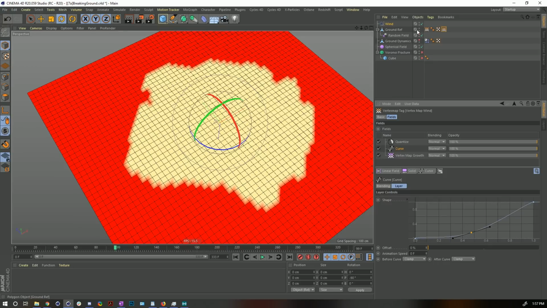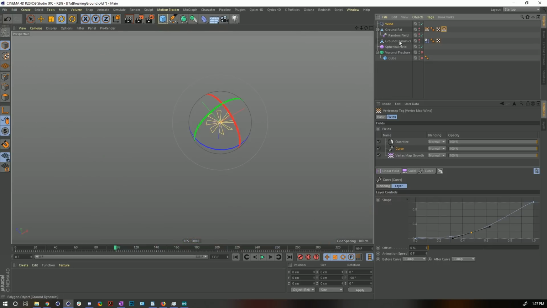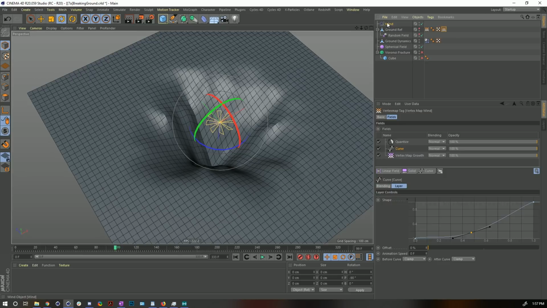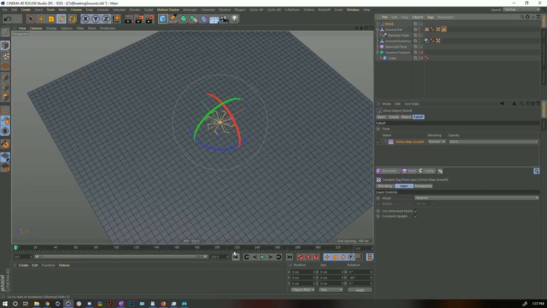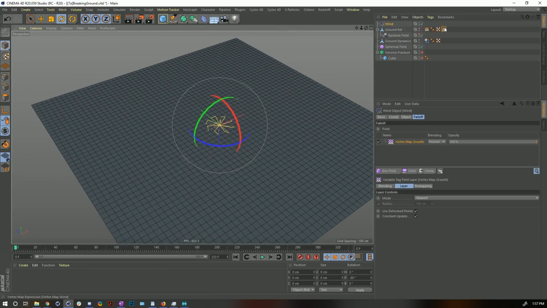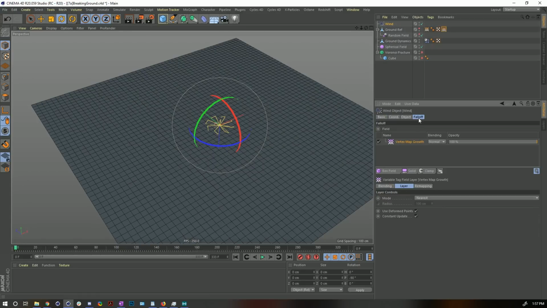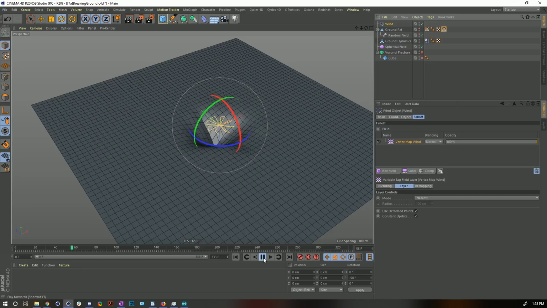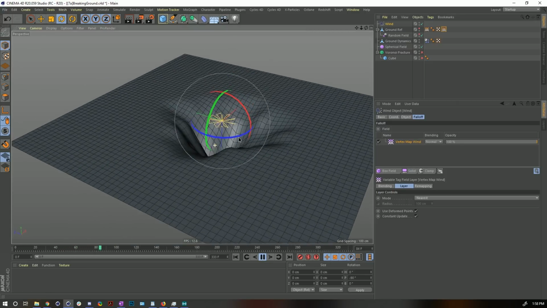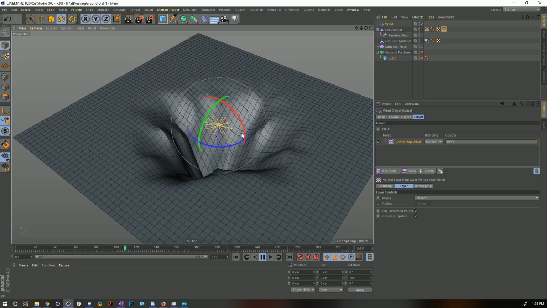So let's go ahead and let's hide our ground reference, unhide our ground dynamics, go back to our wind. Let's rewind to the time of 0 if we're making changes. And let's drag our new vertex map. Well, you can see we're on wind, we're on fall off, and there's our vertex map growth. Let's replace it with the current one, and I can just drag it and drop it exactly on top, and it will just replace it. So now when we hit play, we're going to see that the wind should be getting applied fully, never partially, fully on that, and it should start falling away a little bit more consistently and a little bit cleaner.